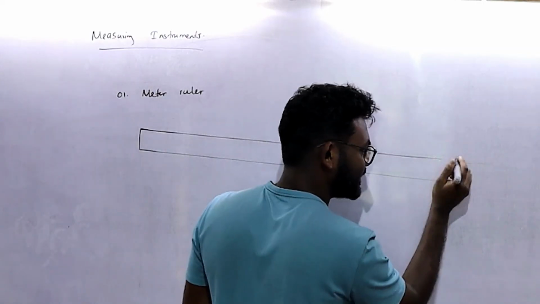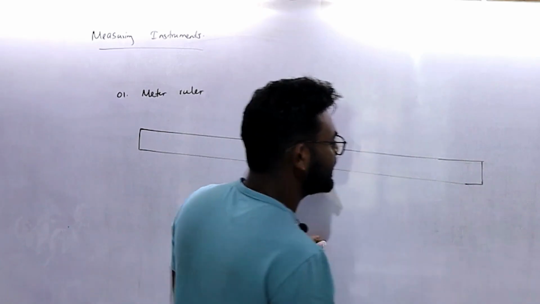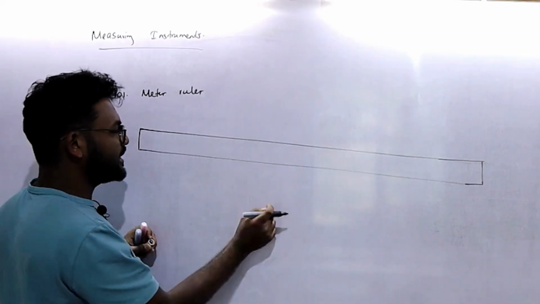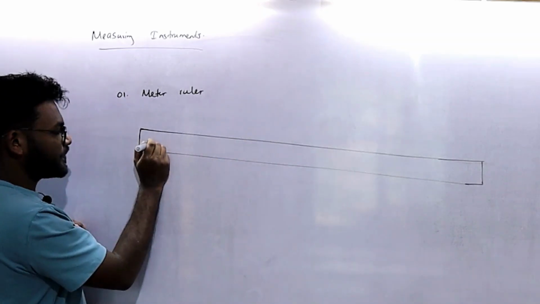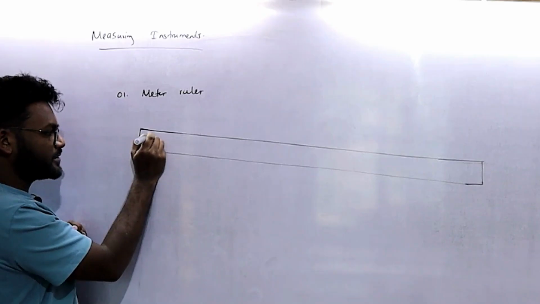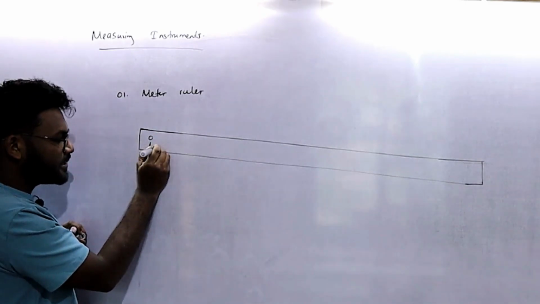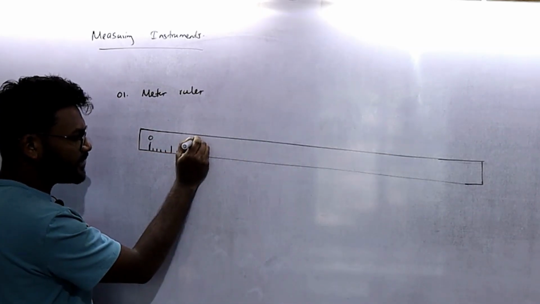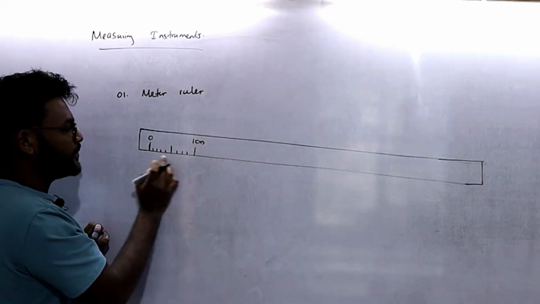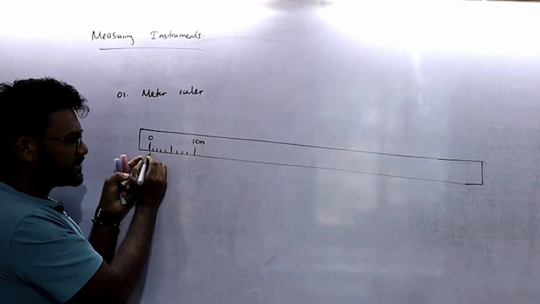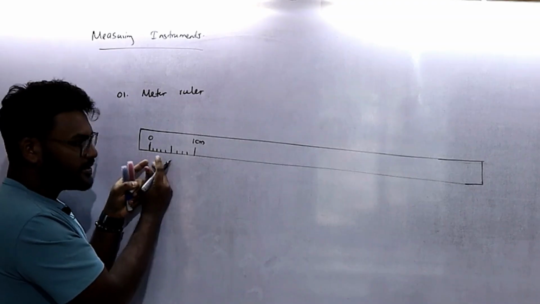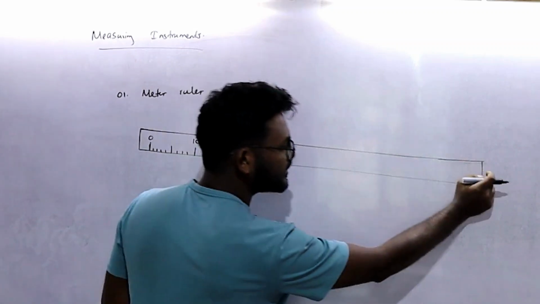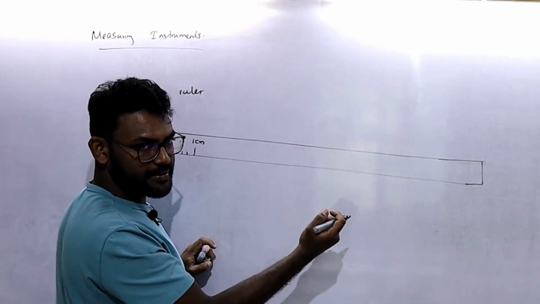In the sheet that I have provided, I haven't given you the diagram, because you have seen that one many times already. Okay, so let's see how it is calibrated. It's going to be 0, and there are going to be some marks here. It's going to be 1 centimeter, which means we have 1 centimeter here, and that is divided into 10 segments. This is pretty much the same as the ruler that you have. But in this case, this is going to be 100 centimeters, and that is going to be exactly 1 meter in length.